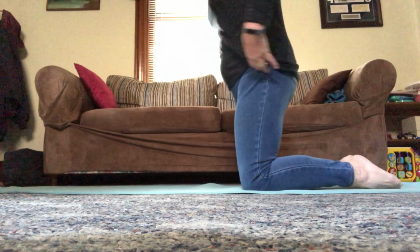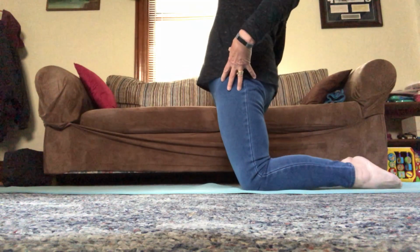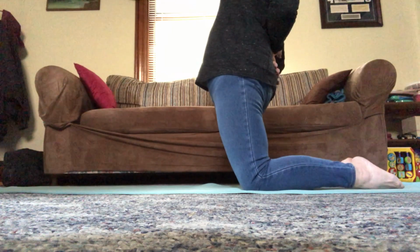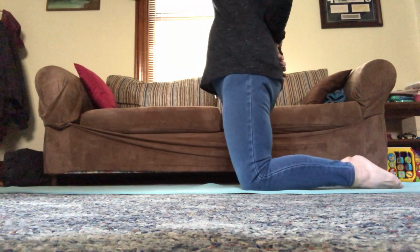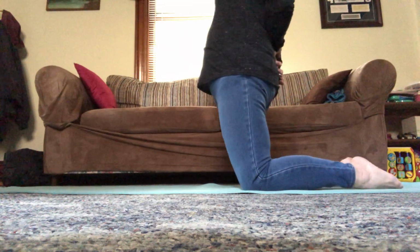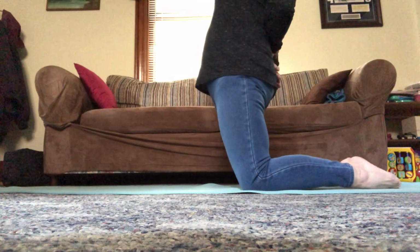Actually, we're doing bridge pose 2 ways today. So they're going to drift. Today we're going to just do a little camel work, which would really be a variation of the bridge pose.